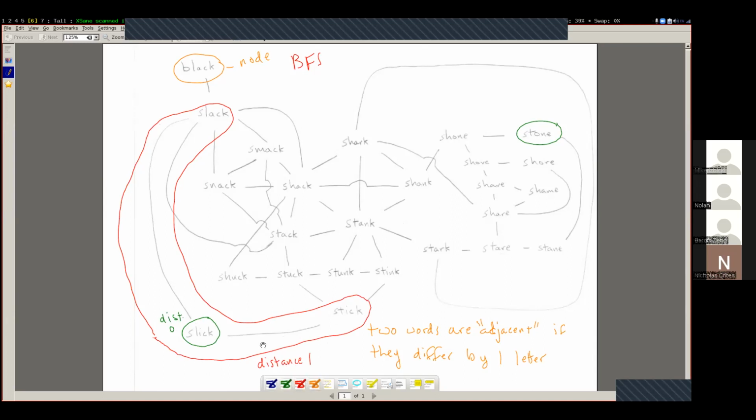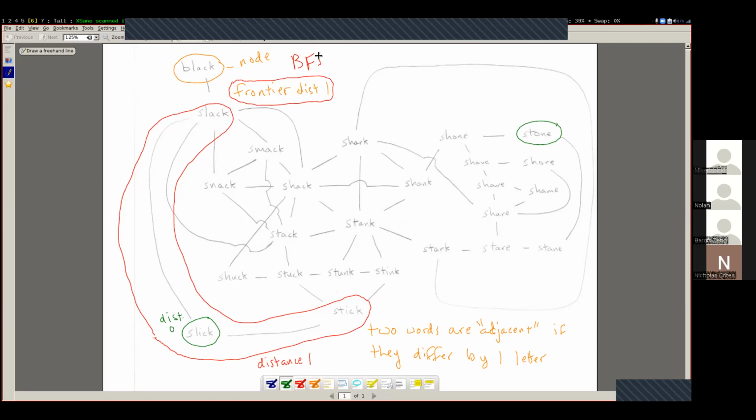We're going to iterate this procedure several times, where we're computing all of the things that are a certain distance away from the start word, this word slick, until we find this word stone. And at each one of these iterations, one of the key vocabulary words that we'll see is the word frontier. Here the word frontier always refers to basically what this line is selecting. So the frontier at distance 1 is this red line right here. The frontier at distance 1 contains this word slack and this word stick inside of it, but does not, for example, contain this word smack because smack is not distance 1 away from the word slick.